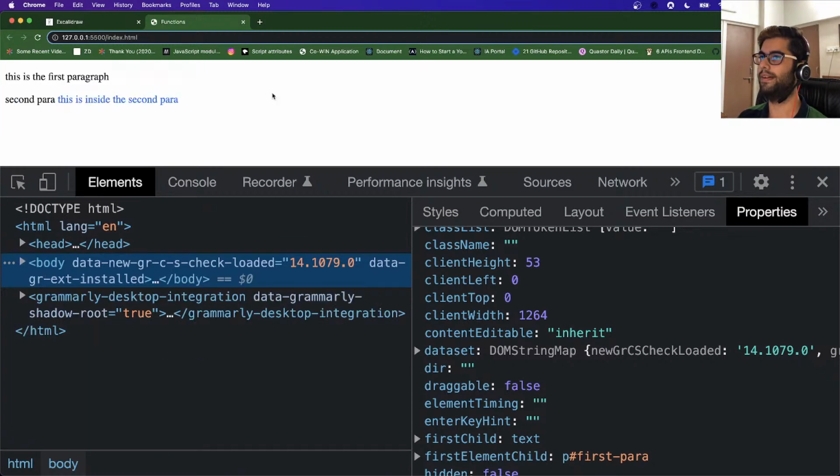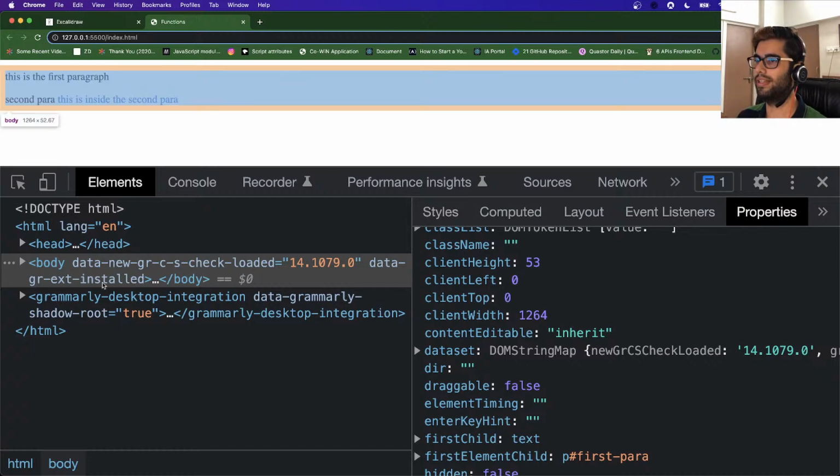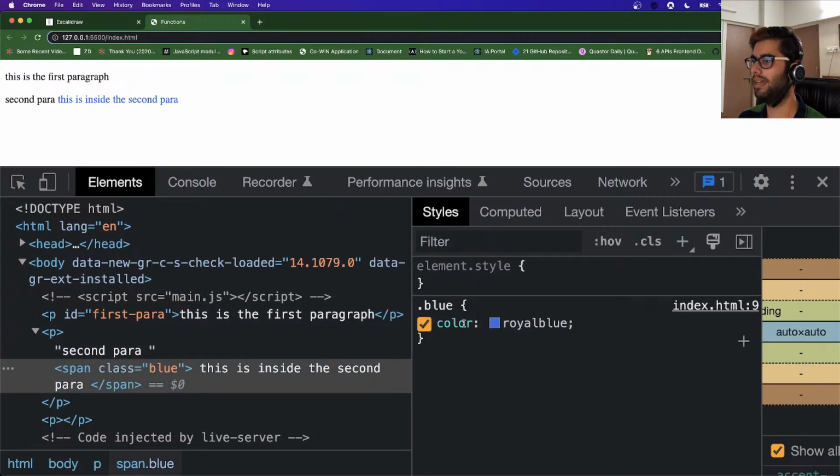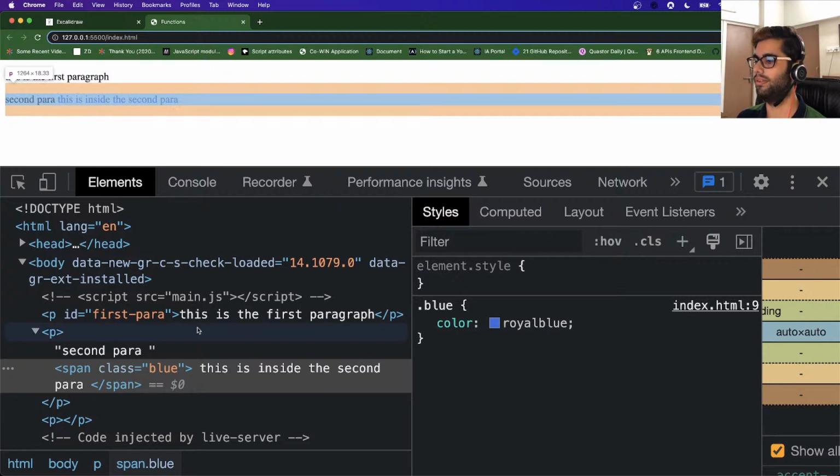And similarly, like how it goes through all of these tags and creates a DOM node which has all the properties associated with that HTML element, similar to that, it also creates the CSS Object Model, or CSSOM, which has all the styling information associated with the element. For example, if we look at this span and examine the styles tab, it has all the styling information associated with it, which is visible over here. So this is also available as an object which we can modify programmatically.